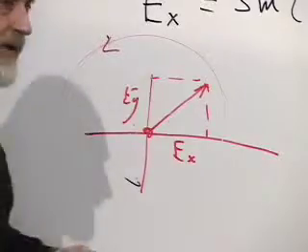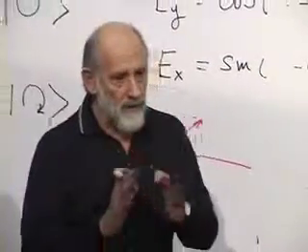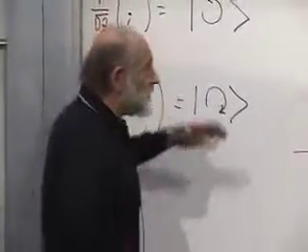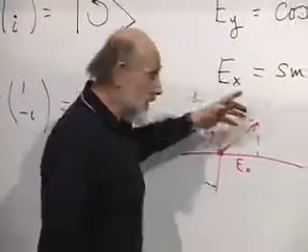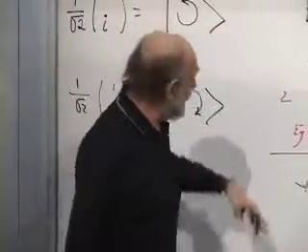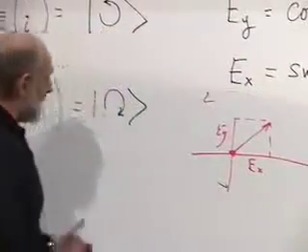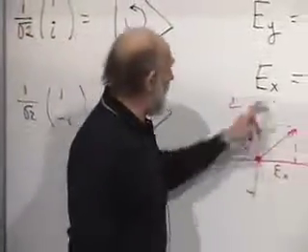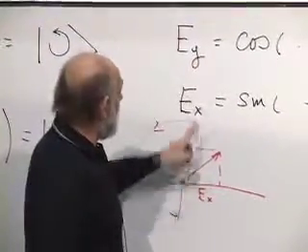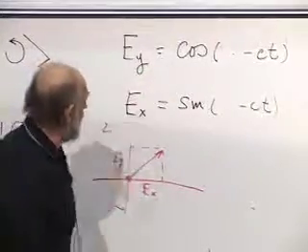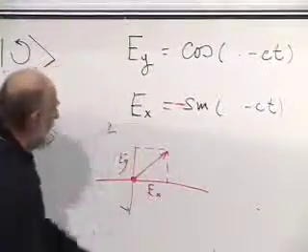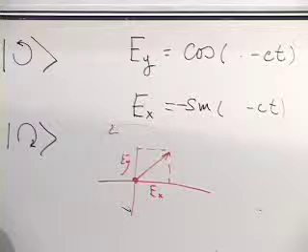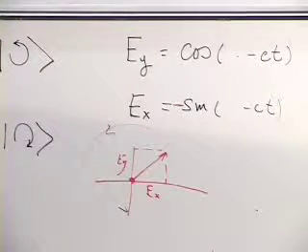It's a perfectly good wave. It's just a wave whose x and y components are out of phase with respect to each other. It's another solution of Maxwell's equations. Incidentally, the magnetic fields are the same as the electric fields except rotated by 90 degrees. So you could write something similar for the magnetic fields. There are two possibilities. Ey equals cosine, Ex equals sine, and Ey equals cosine, Ex equals minus sine. One of them rotates around in one direction, the other one rotates around in the other direction. Those are circularly polarized light waves.